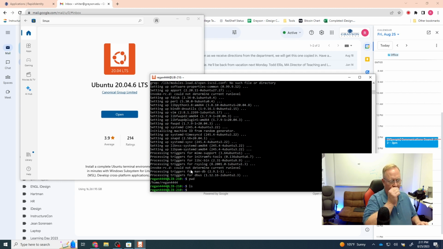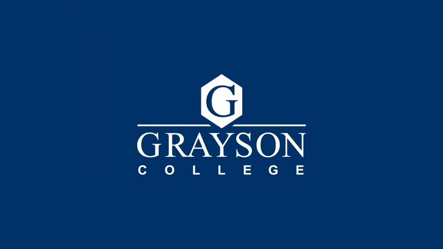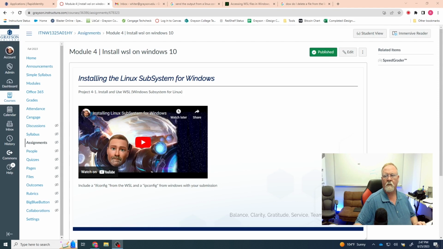And there's not. ls is the command. It's like dir in Windows. If you type in ls and there are files in that folder that you happen to be in, it will tell you what those files are. So, yeah. Okay, guys, so if you'll notice, we've got our subsystem installed, but we still have a couple things to do.